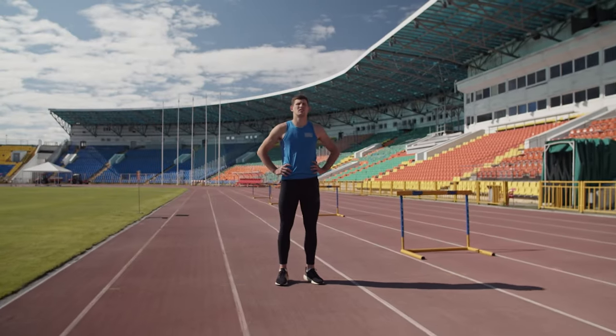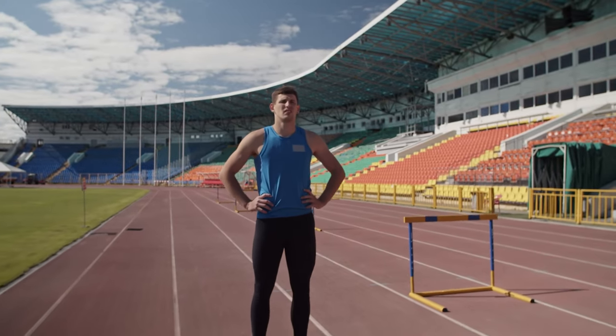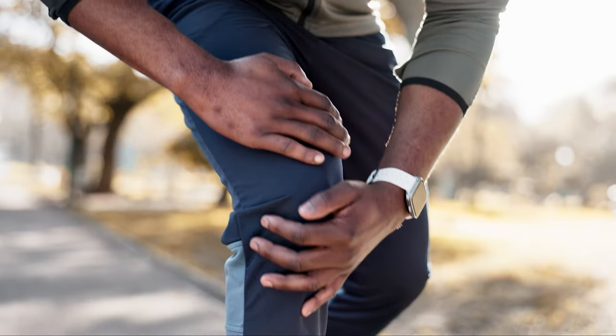Some of you have tried static stretching, and if you stopped like I have — and my athletes also have — you'll notice you could stretch for two to three days and then stop and you're just stiff again. You stop stretching for one to two days, you feel like trash. It's because these are short-term range of motion increases that do not help your sport. There's also a huge risk of tendon injuries — ACL tears, PCL tears, MCL tears, Achilles tears — when you start improving range of motion in muscles you do not have strength in.